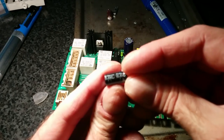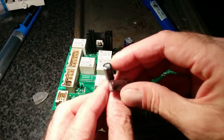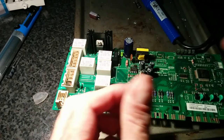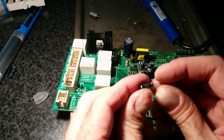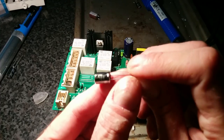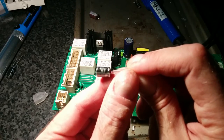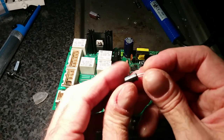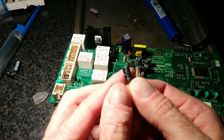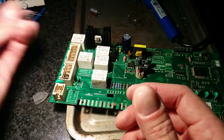Now this is what I've replaced it with. So I've got 680, 10 volts, a little smaller than the one that was there before. See, it's a bit smaller. So that was one. Second one, couldn't get 470 by 10 on short notice, so replaced it with 470 by 16, but it doesn't really make a difference. So instead of 470 by 10, I'm putting in 470 by 16. Won't make a difference. And the last one was 100 by 25. So two identical, one slightly different. Again, won't really make any difference.